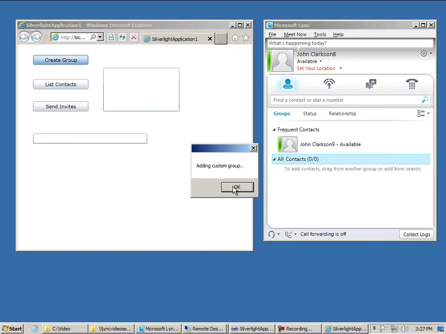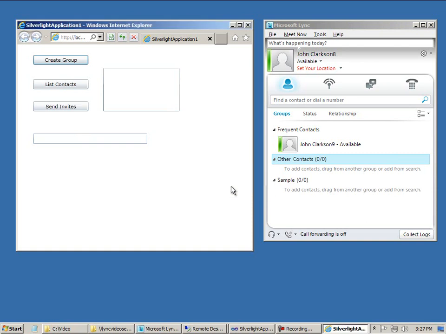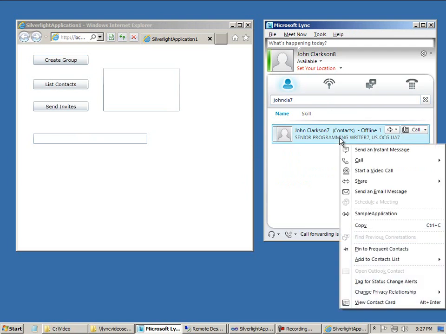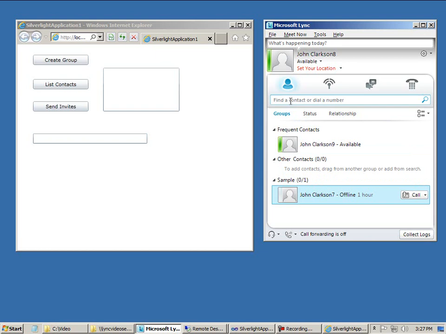Go ahead, add a custom group, which is that sample group, and I'm going to add some contacts. I'm going to add John Claw 7 to my sample group, and I'm going to add John Claw 9.